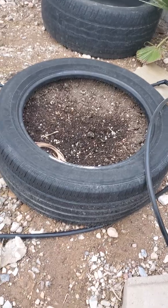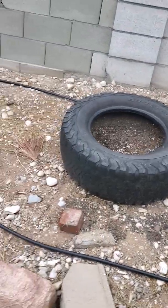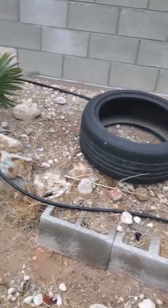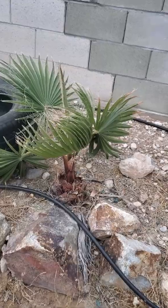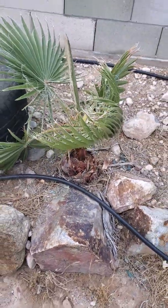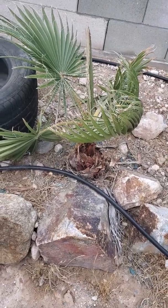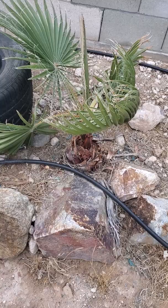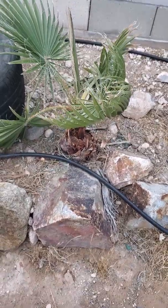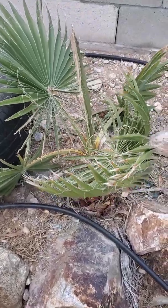Anyways, right here we have some more planters, and each one of these planters, you guys, I plan to put trees back here, some kind of fruit trees and stuff. This one right here, you guys, you see I keep cutting it back and it keeps growing, but it's pretty cool because these are pretty expensive if you look at them in Home Depot, stuff like that. And I mean, they're just growing out here like weeds, so I figure it's pretty cool. We'll just cut it back as it needs to be.